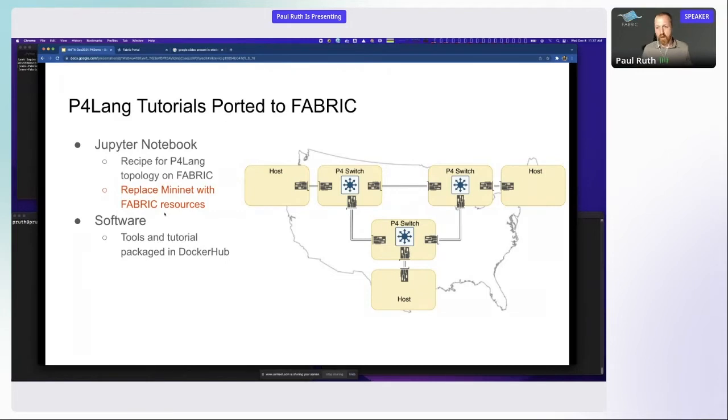So you can actually have hosts that are spread out across the country connected with these P4 software switches and run the same tutorials. And once you figure out the tutorials, you can run your own P4 switch that does whatever it is your experiment wants to do. And hopefully, in the future, we can replace these software switches with Xilinx cards, and then ultimately Tofino switches for your experiments.